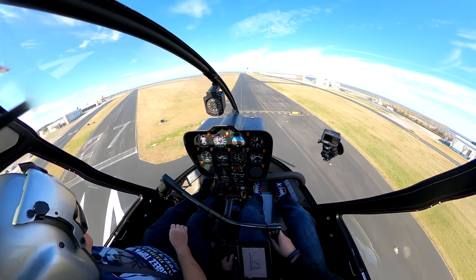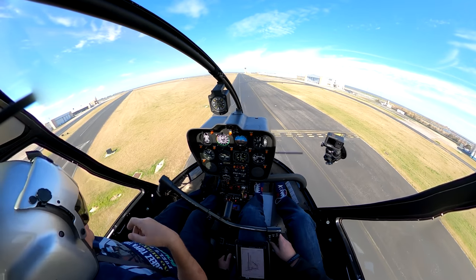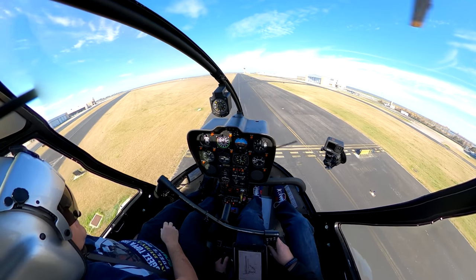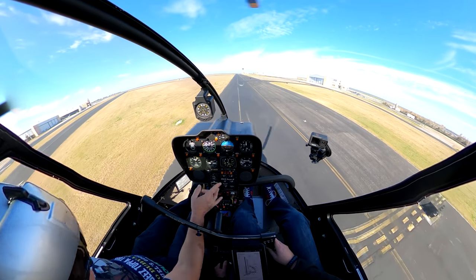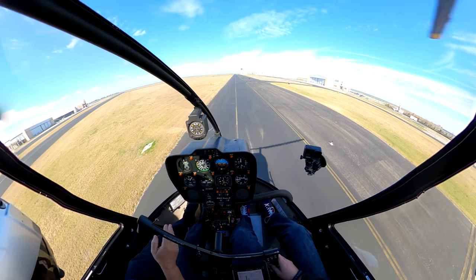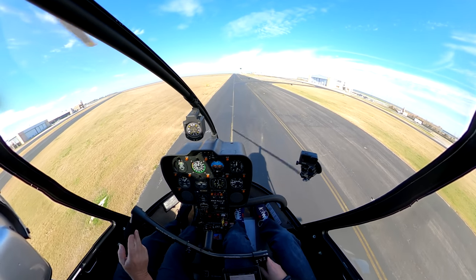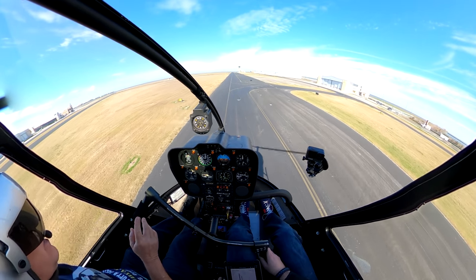Didn't even need to bring it to a hover. We'll see how we're doing. Just got a little bit of a right crosswind, but I think we'll be okay right here. All right, feels good. Let's go ahead. Pull your power back. A couple of quick stops. Try to do it the same way we did before. Doesn't have to be aggressive.